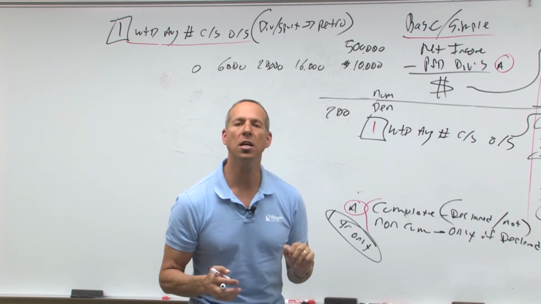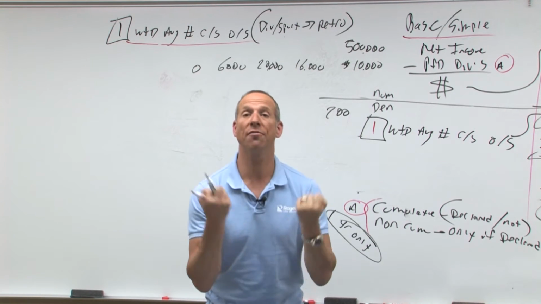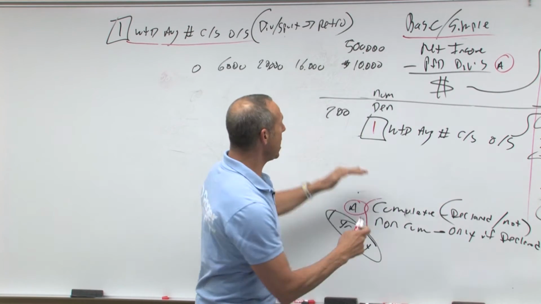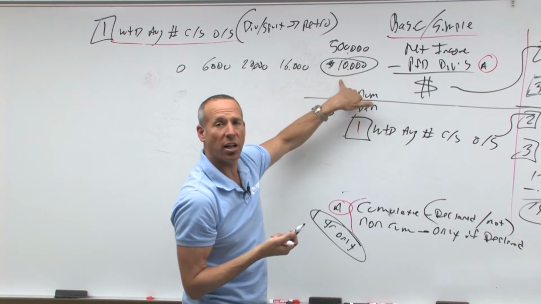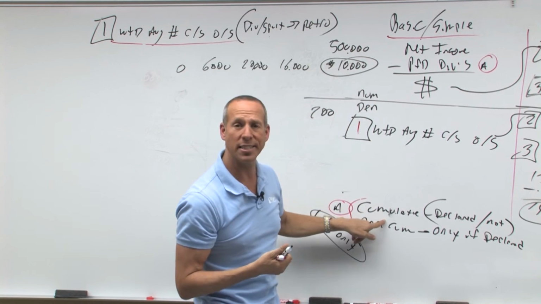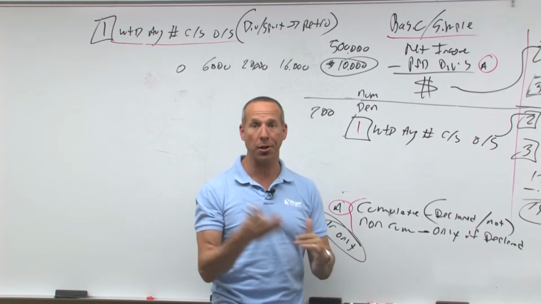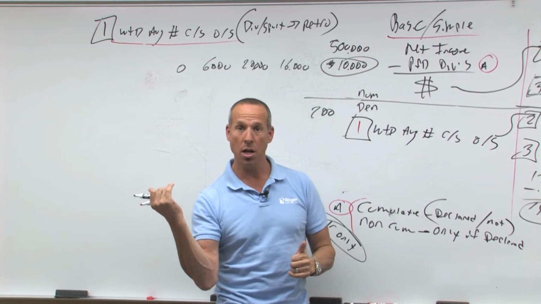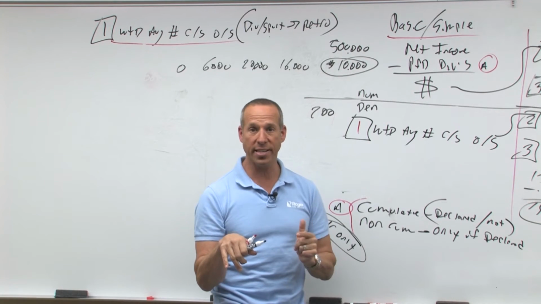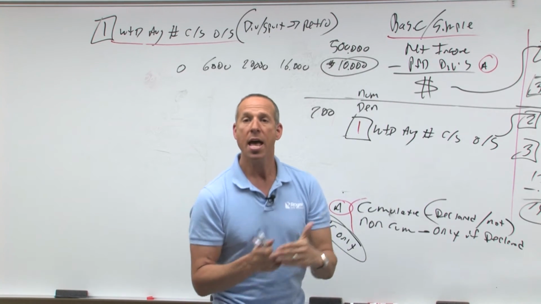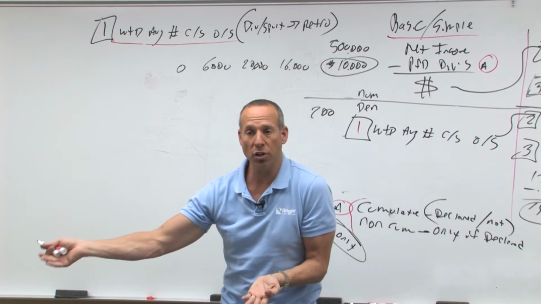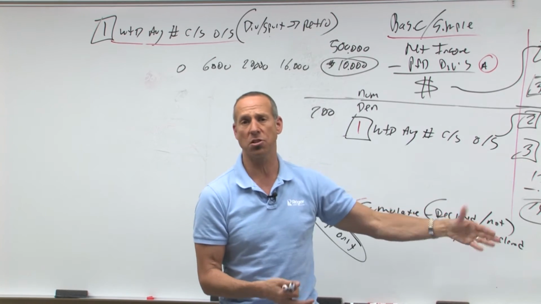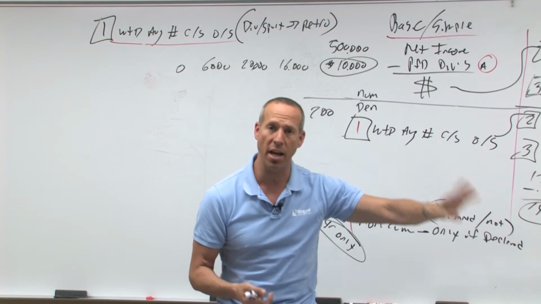No, because we assume that 10 will eventually get paid, right? Is it cumulative? Yes. What do the rules say? If it's cumulative, you take out all 10 whether they're declared or not. Why? Because they're cumulative. Eventually you're going to owe it. So this year we're going to take out 10 regardless of what we pay. Let's say we paid 16: 10 goes for last year, 6 goes for this year. We still owe 4. So next year when we declare $100,000, we're going to pay 4 for this year and 10 for next, and so on.